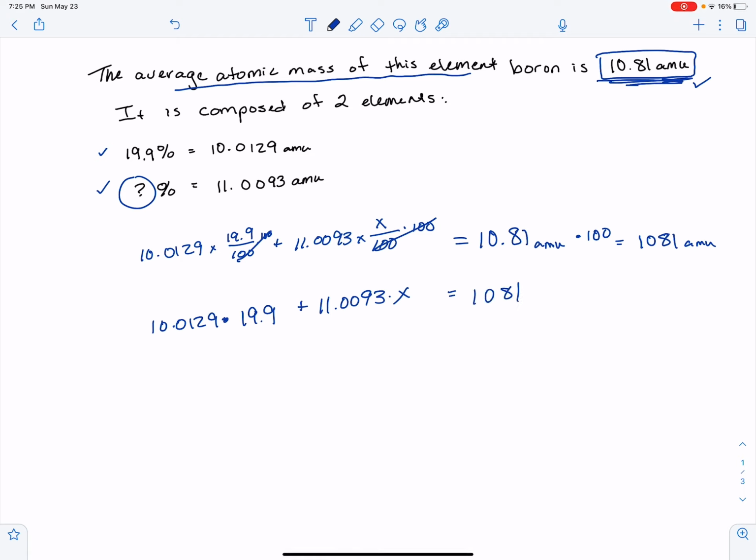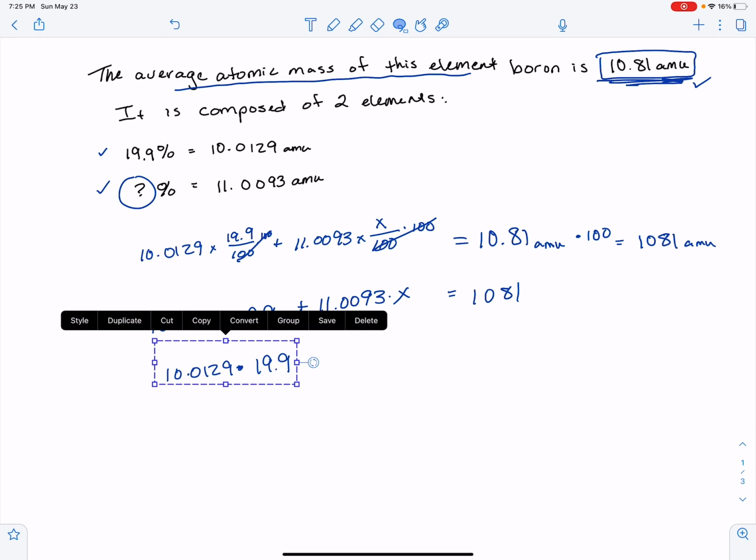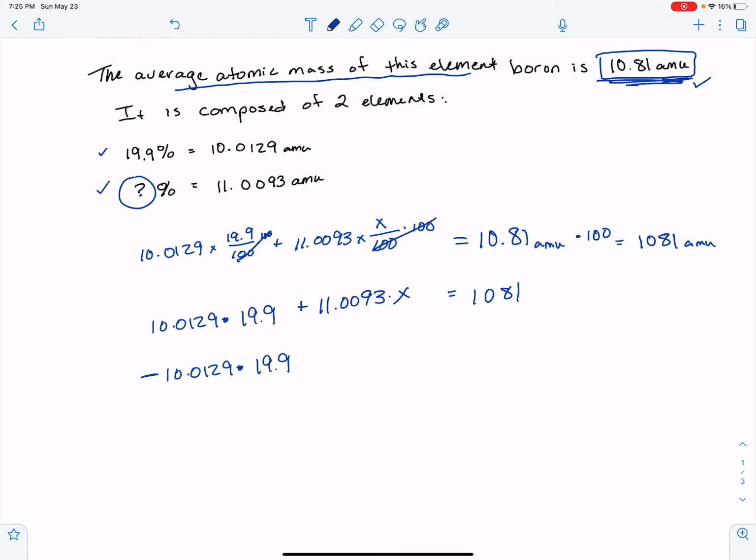I'm going to go ahead and move this over to the other side. I know some people at this point would want to go ahead and solve it, and you can. If you want to go ahead and put the number in there, that's fine. But I'm going to subtract this number from both sides, and because I've got a digital thing going on, I can actually make it kind of easy. So copy, paste. I'm going to subtract that one out on this side, and I'm going to subtract it out on that side. So that part cancels out.